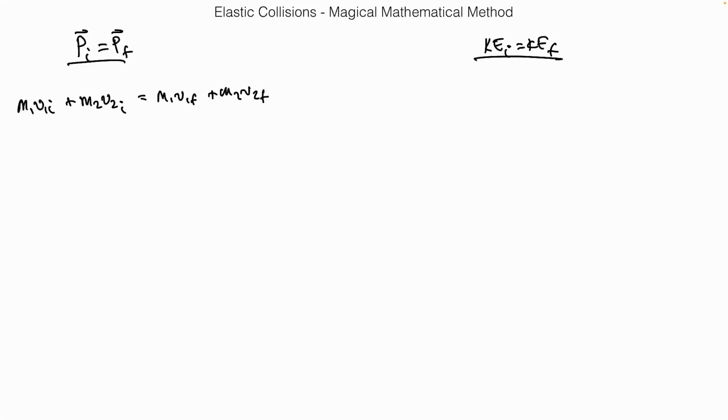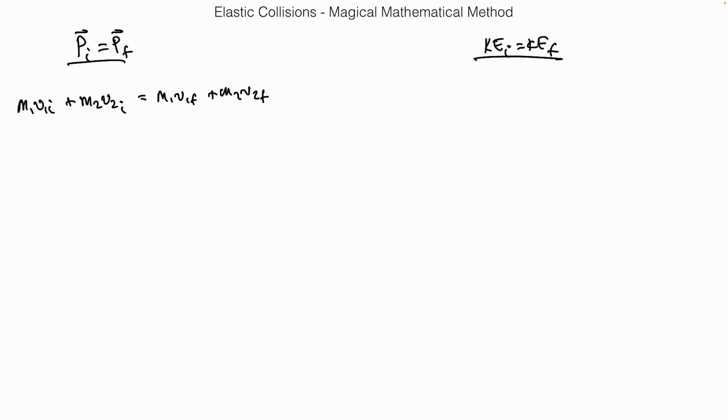How are we going to deal with the directions things are moving? Positive velocities if it's moving to the right. Let's just say that right now, okay? And negative velocities if it's moving to the left. We got it. Okay, so that's how we're going to handle the vector directions on these things.